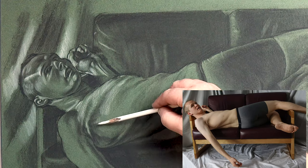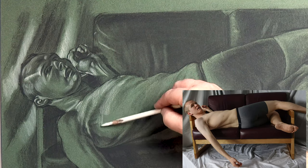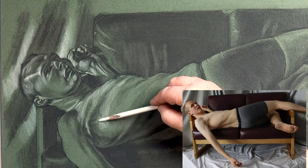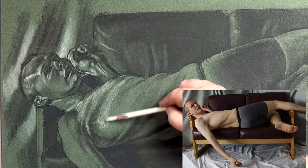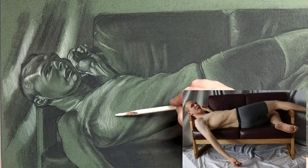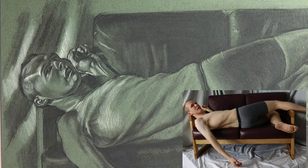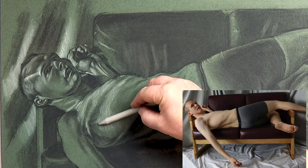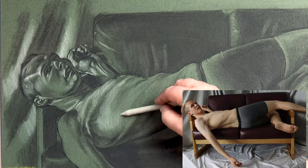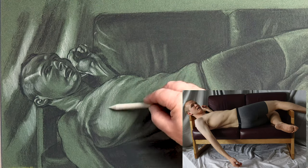Here I'm running my pencil, and this line cascades across the surface of the form that we're drawing. It's not particularly meticulous. We're lighting that up, and then we're going to come and blend it with the stump. It's a very soft look as it eases and softens. You can see how some of the dark charcoal mixes, and that's totally fine. We just don't want it to be a total mix.